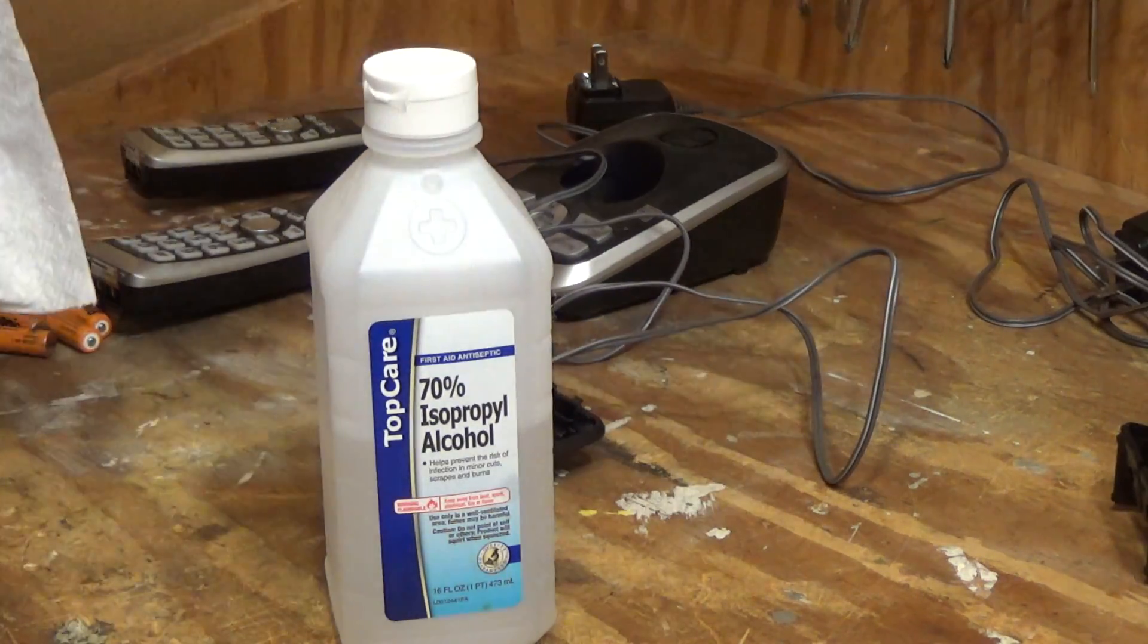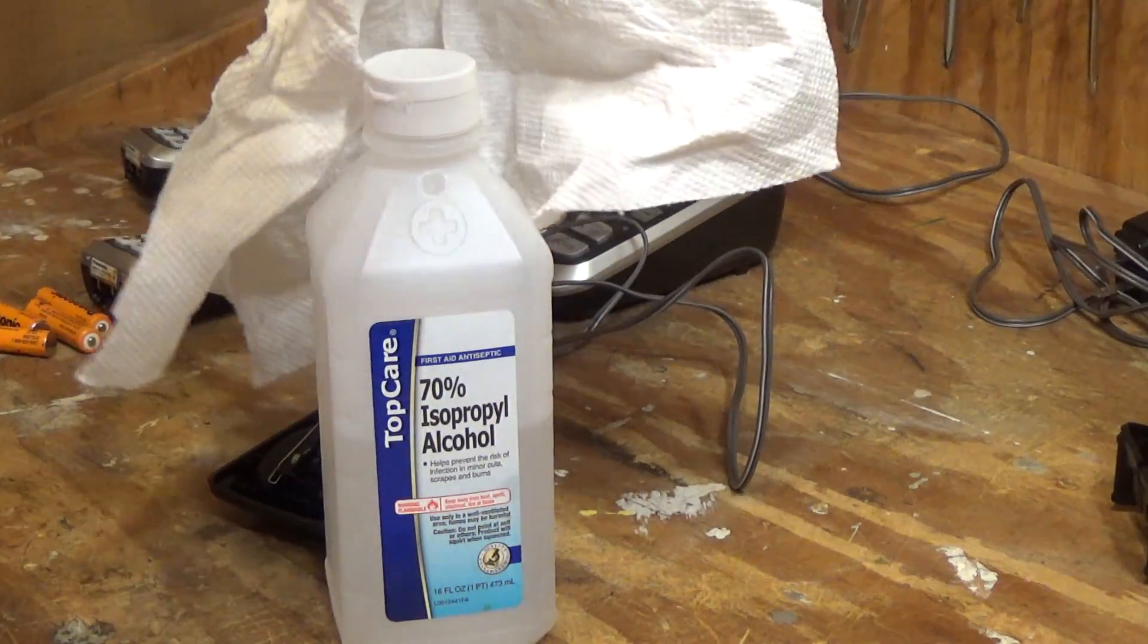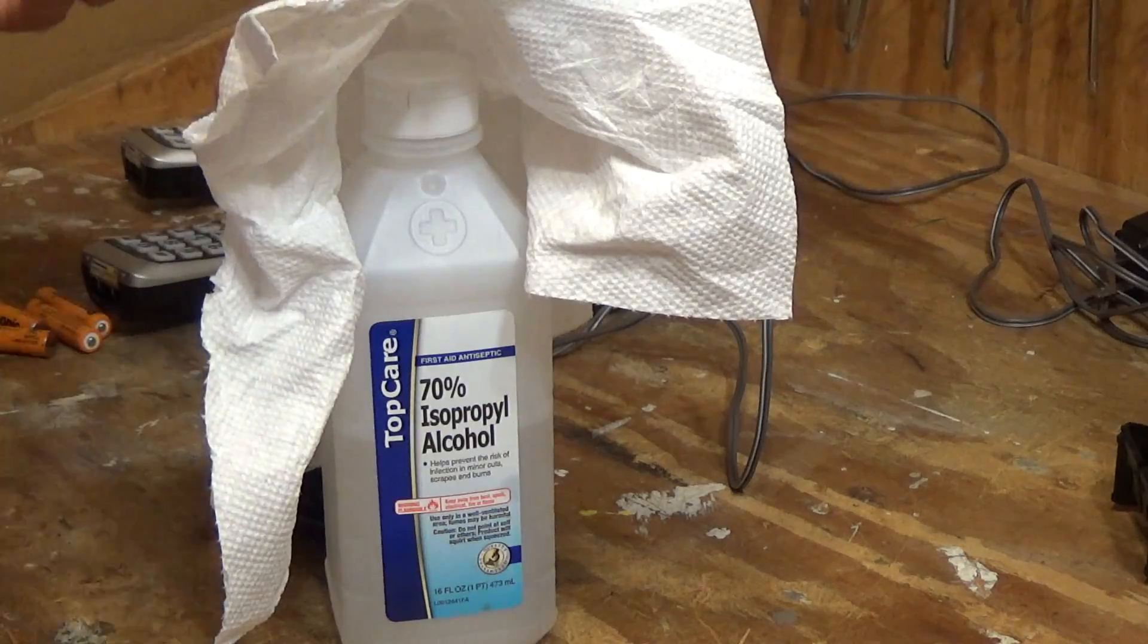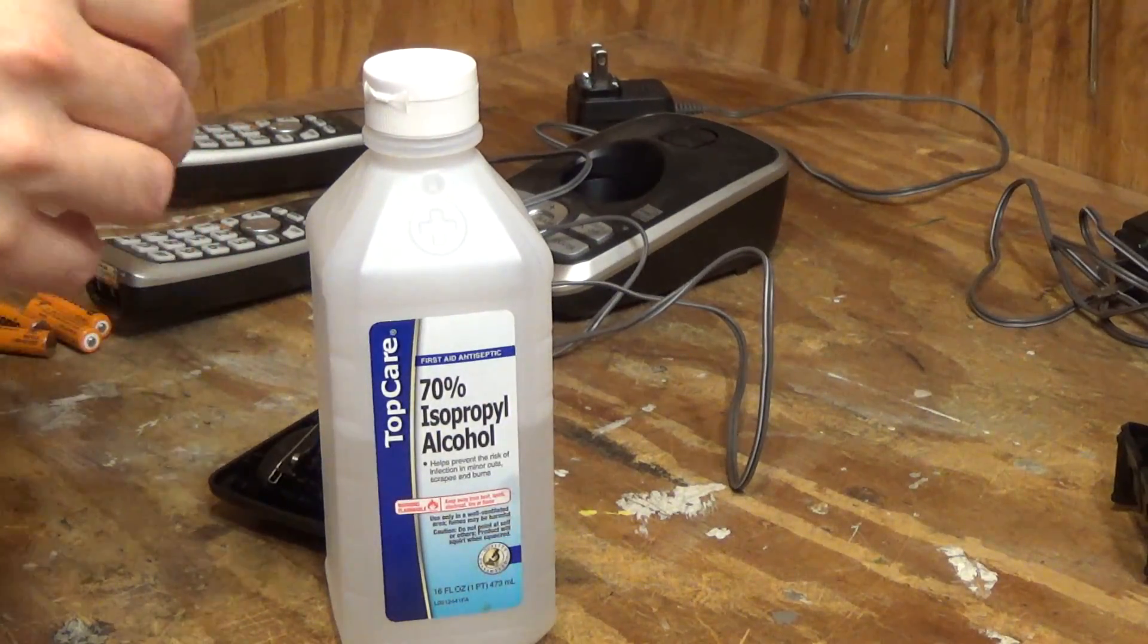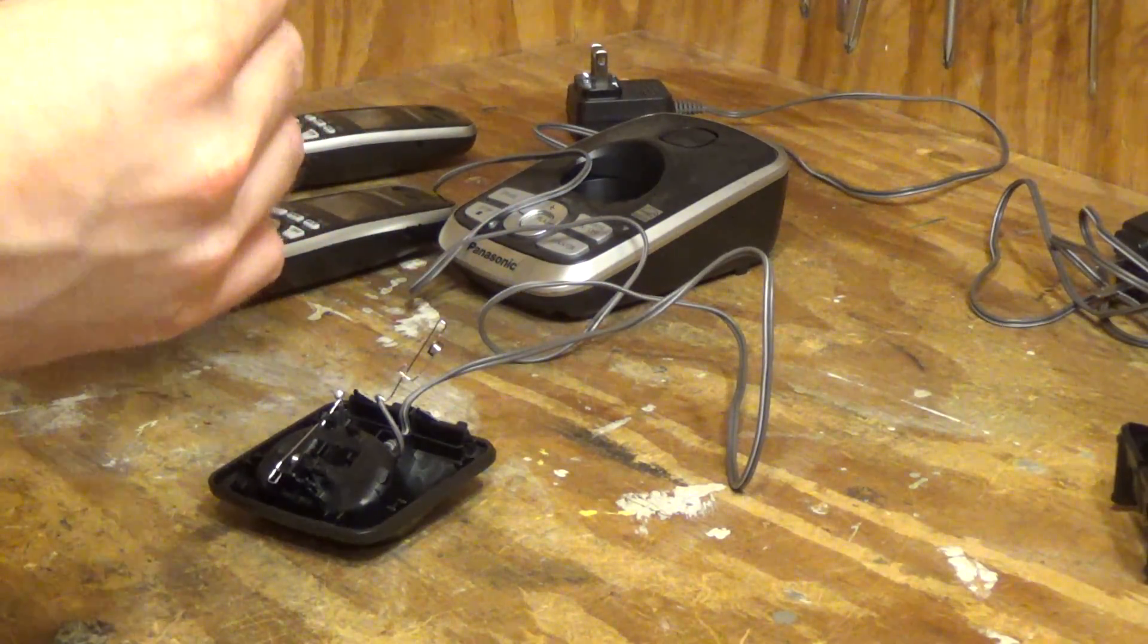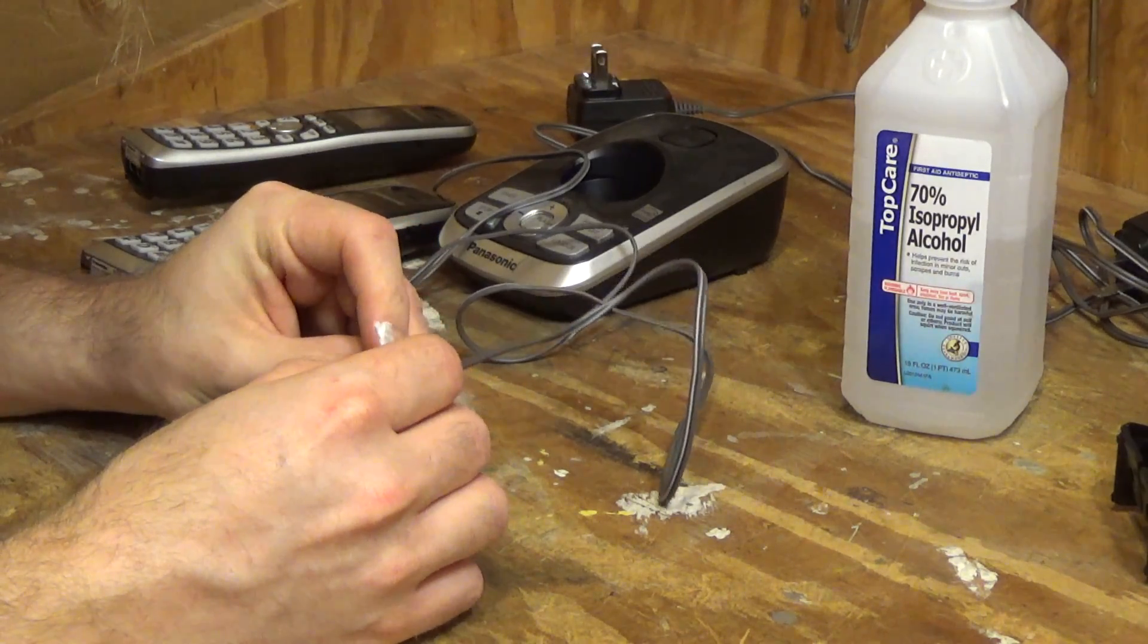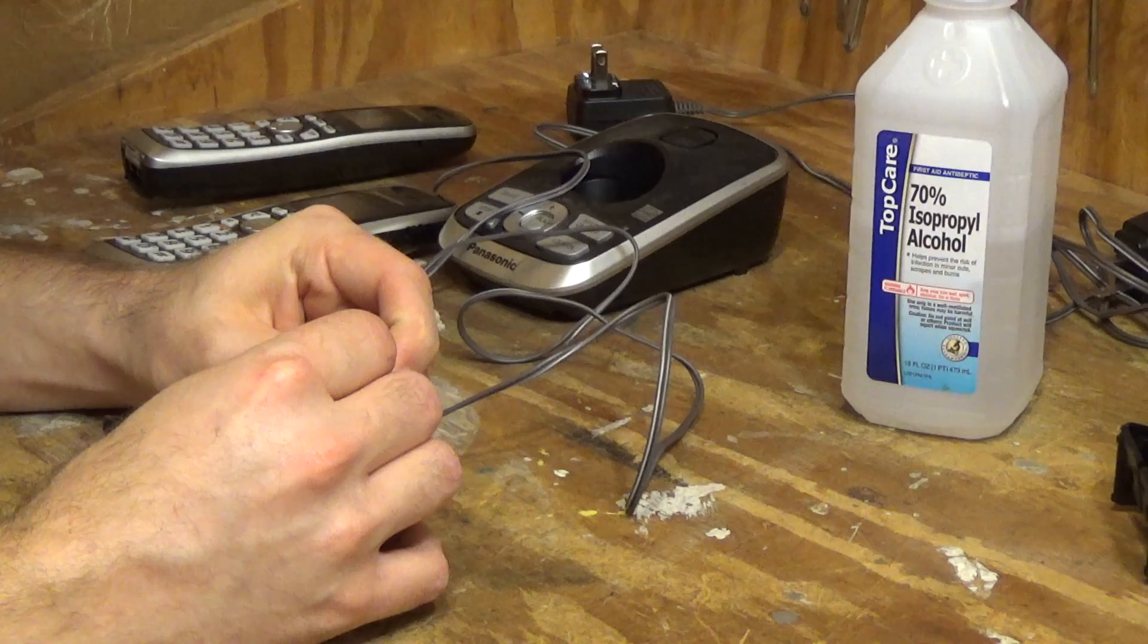I'm going to get a piece of cloth here. This is the first time these sensors have actually worked correctly. And what we're going to do here is I'm going to take some of this stuff and I'm going to use this to clean the contact. And this should get rid of any rust or what have you that is on here, which is preventing this from making a good charge.